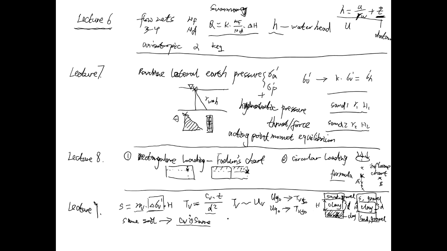For the same soil, if you are required to calculate the time for 50% consolidation, the Tv will be the same as well. If the Cv is the same, then they cancel out and you can work out the time accordingly. Which means the Tv in the field is equal to the Tv in the lab, if the degree of consolidation U is the same. So that's for lecture 9.